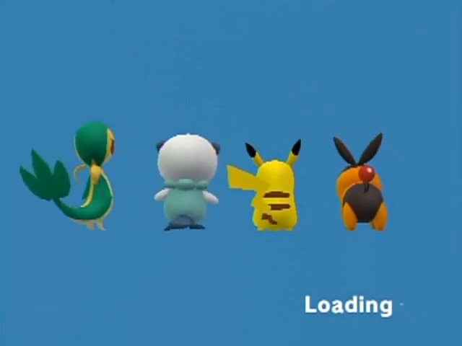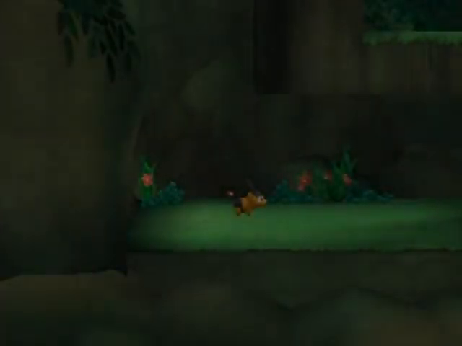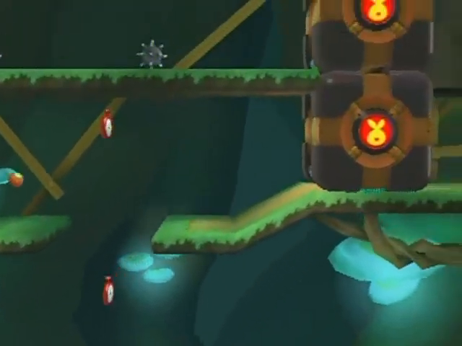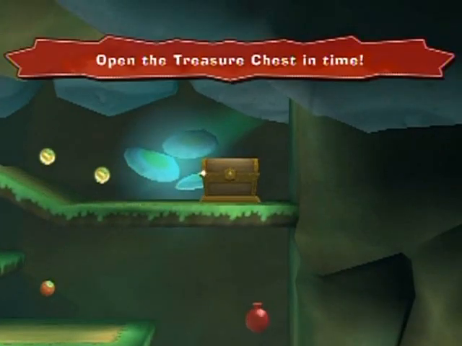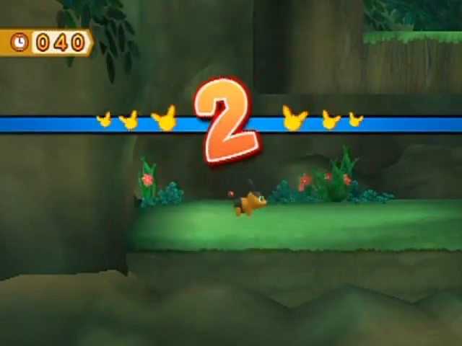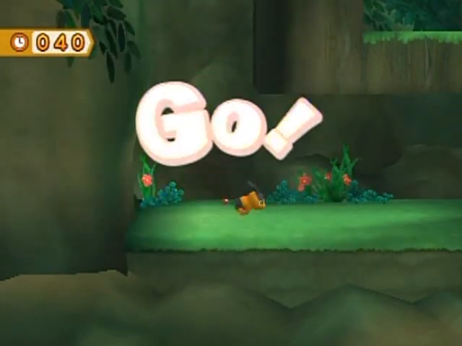But anyway, there is yet another one of those special treasure chests at the end of this course, and there is a vast white quill to collect. This one's a lot more complicated than the other ones, though, so this one might take me a few tries to remember where I'm supposed to go, but we'll see how things go, I suppose.